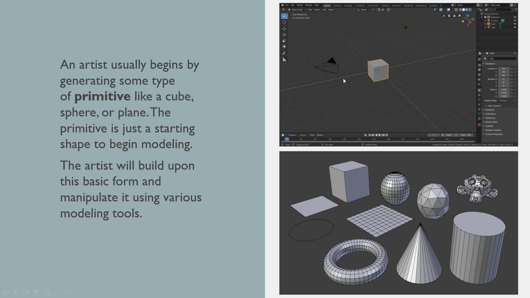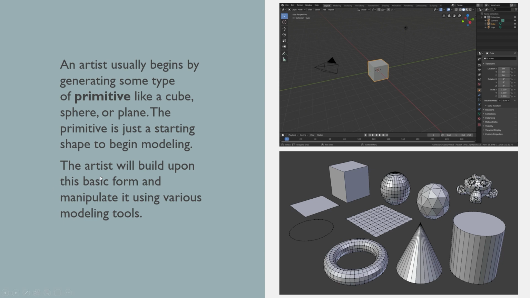By the way, this is the interface of Blender. So pag i-open mo yung Blender, ito yung makikita mo. And automatic may bibigyan ka kanya ng cube. Diyan mo gagawan ng modeling. And we also have a camera here. We'll also provide you a camera and a lamp. Sa Maya, they don't have this one. Di siya automatic na nandyan. So, kailangan mo siya manually i-set up. Though, you can change the light, you can move this, and also you can move or change this one too. But we won't tackle that much.